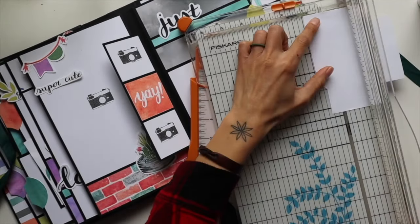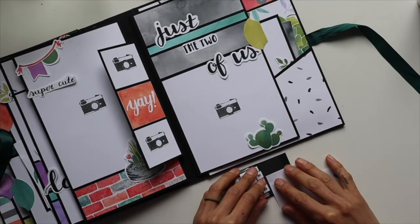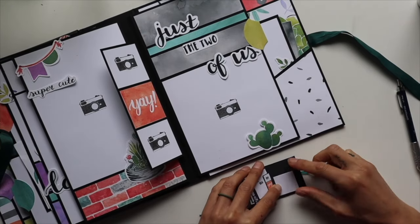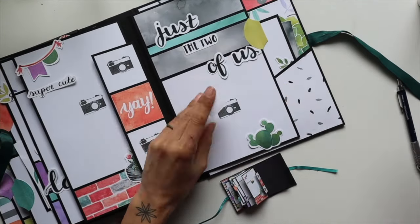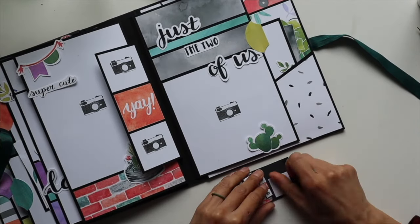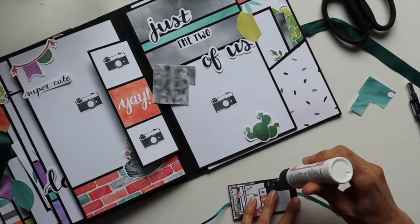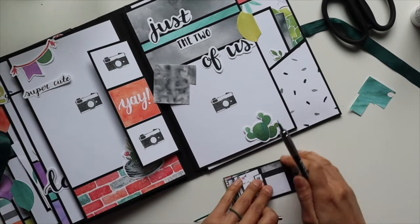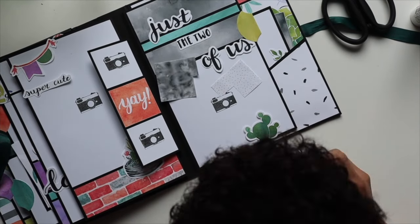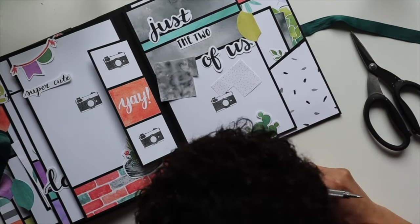I wasn't too hard on myself because these cuts weren't perfectly 100% square, but it's fine. Now I just have to adhere this little guy onto the base of the book. Another day — as you can see, I'm wearing a different outfit. That square didn't turn out exactly right, so I redid it — it was just a little bit too short. I noticed when looking at the big one that it had a little taller energy to it. I was almost thinking, Francis, why did you do so many little separate strips? You made the mini miniature album process more difficult on yourself, but I had no idea I was going to do this. One day I was sitting around and thought, why not?